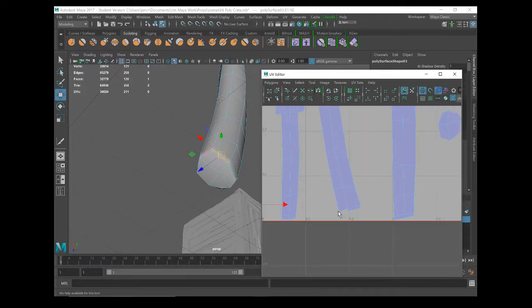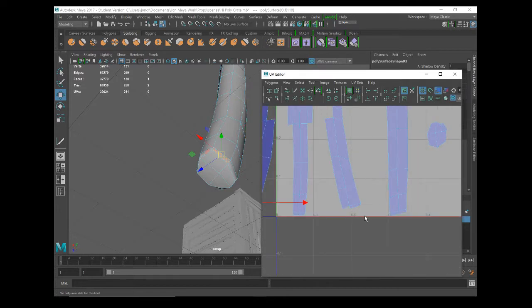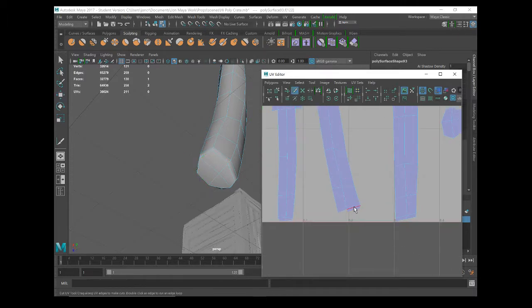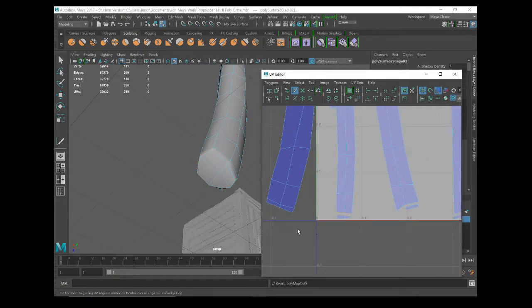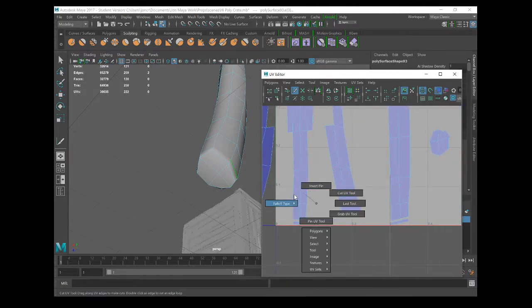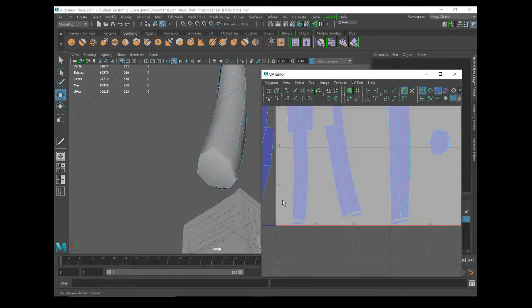I'll go through, cut these out and attach them to this. So I'll do it one more time, and then you have a go at UV mapping something nice and simple and see how you get on using these tools. So I'm going to use my cut tool again, double click on that, that, that, and that. Okay, and then shell mode. Whoops, let's just go to remove tool, go to shell, and then let's just move these over here.